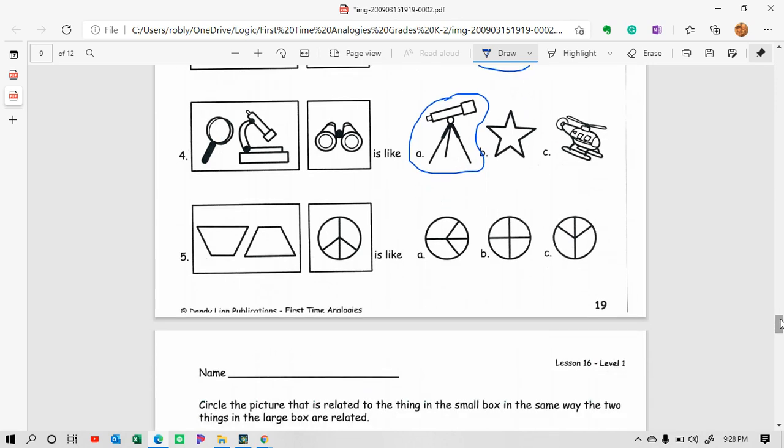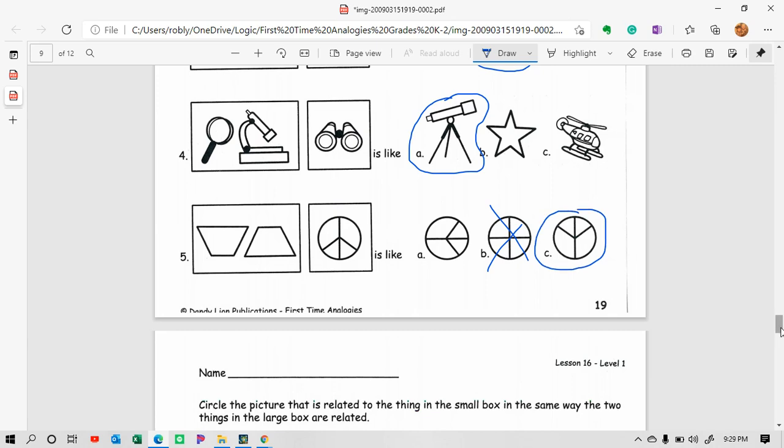All right, let's look at some math, some shapes. We have a trapezoid, upside down trapezoid, actually. Then we have a trapezoid back on the correct side. Well, one's upside down, one's right. Now we have a peace sign. Okay, could even be a pizza, just cut funny. All right, so we have a line down the middle with a peace sign. Now this one, the shape's just flipped. Can you see one that has a peace sign? Both of these have peace signs. This one turned a little. This is not a peace sign. And this one is flipped just like the picture. So that will be our choice right there, letter C.